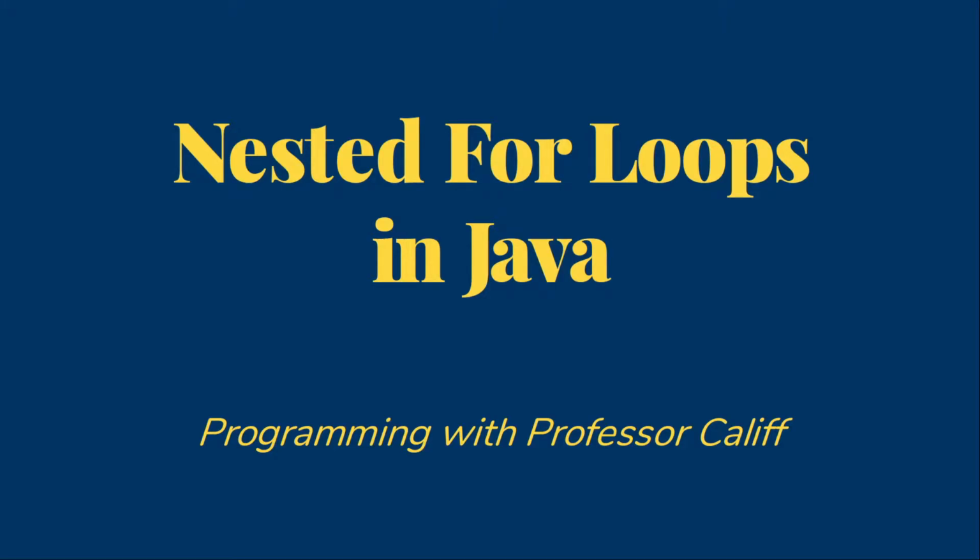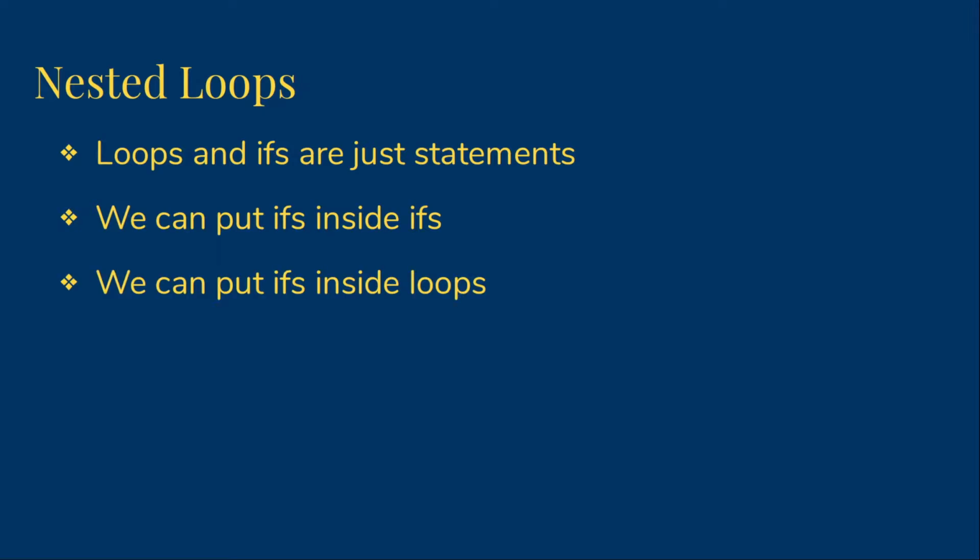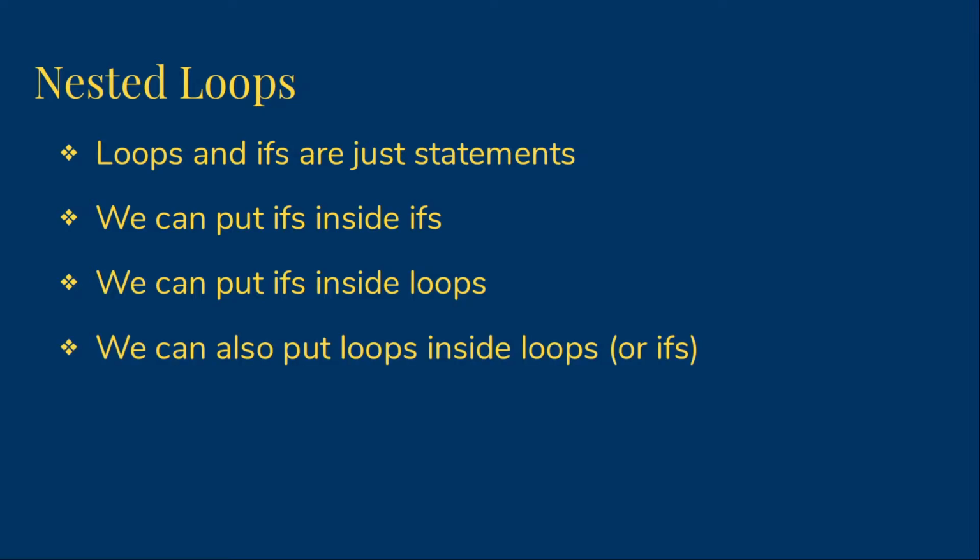Today I want to show you some nested for loops. So loops and ifs are just statements in Java. We've seen that we can put ifs inside of other ifs. We can also put ifs inside of loops, and we've looked at that a little bit. We also can put loops inside of loops, or ifs. So today I'd like to show you what that ends up looking like.